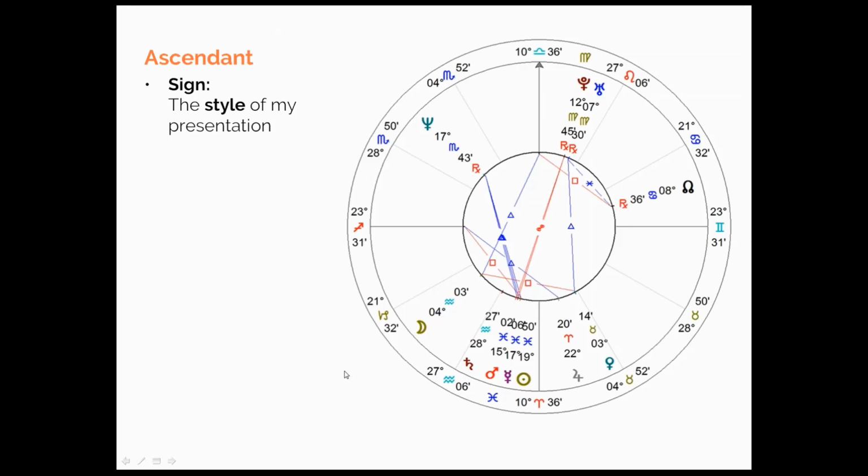So in this chart, the sign on the ascendant is Sagittarius. That describes the style of presentation. I have this one myself, and the Sagittarius rising is usually a person who has learned to make other people laugh, to disarm them, to be a little bit self-deprecating, but always very optimistic and fun-loving and easygoing. That's the style that he uses to come across.